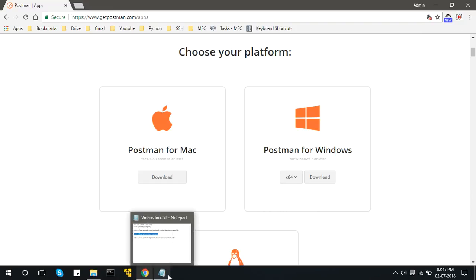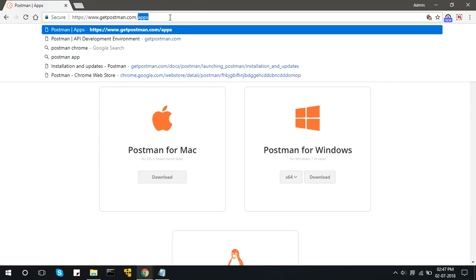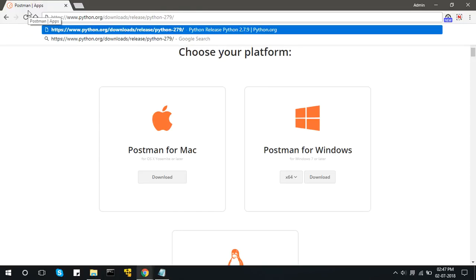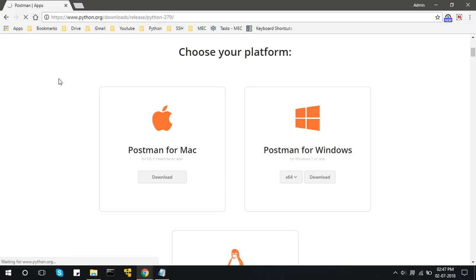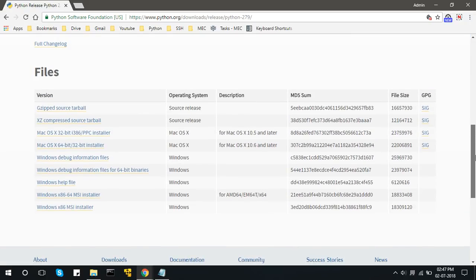Now finally, we're going to install the Python version 2.7.9. I'm going to copy paste this link and paste in the browser and press enter. If you scroll down, you will find the installer files for different OS.